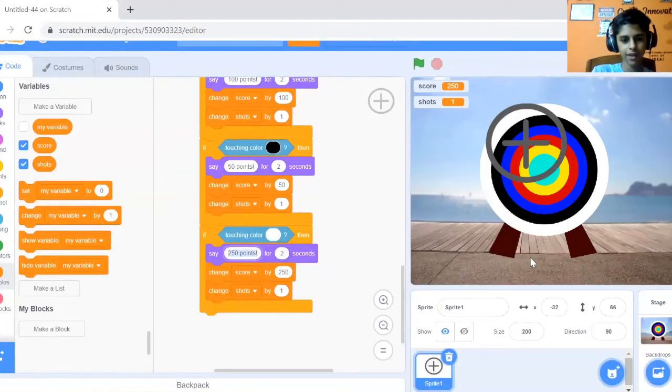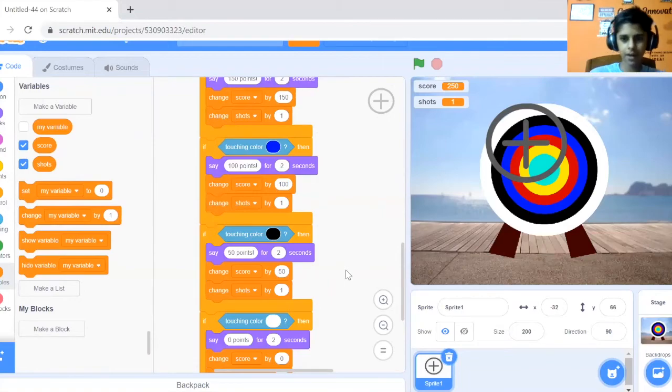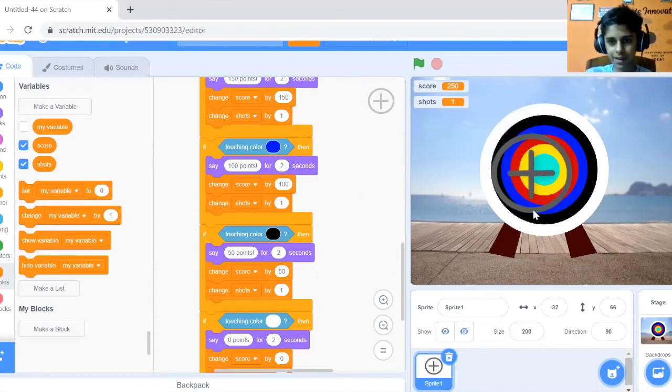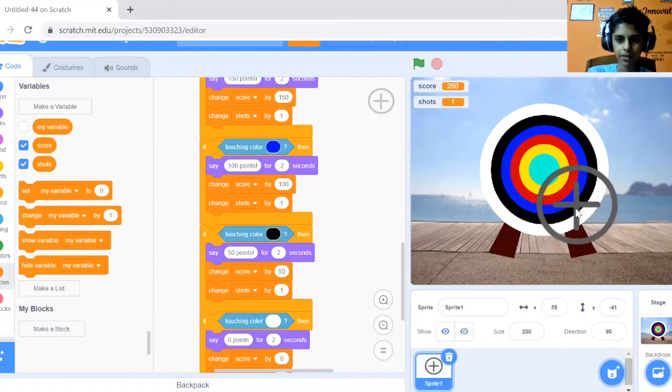We don't want to give any points for now because it's basically the stack. So we go white. Change its color by 0. So now, why we didn't add any outline to this? Let me tell you. Let's suppose we added a black outline to every color. So there is a possibility that it landed in between blue and red. So black color is between blue and red. Then it would give red's point and the black color's point.